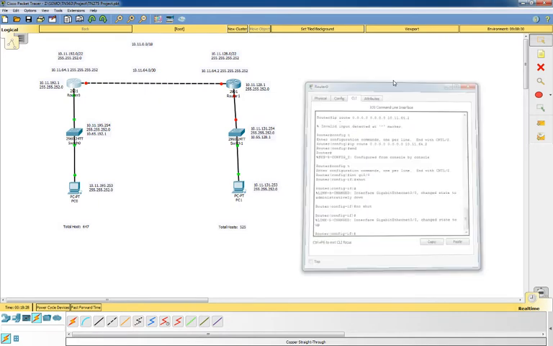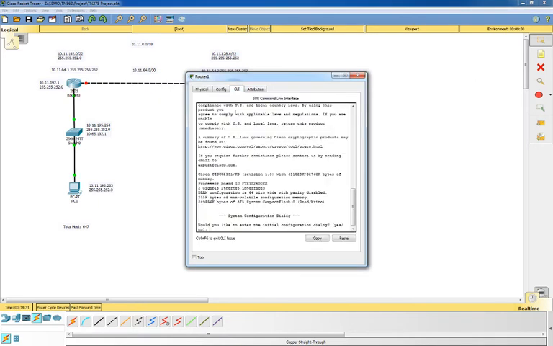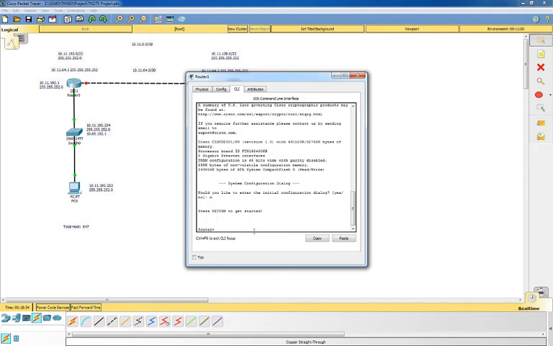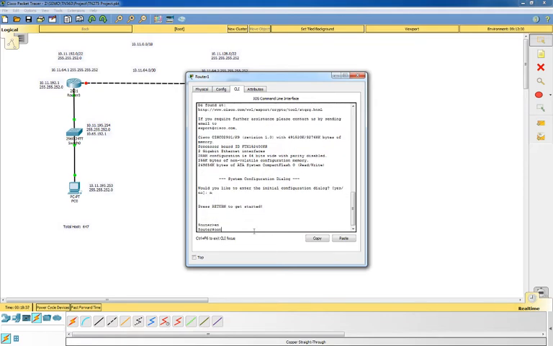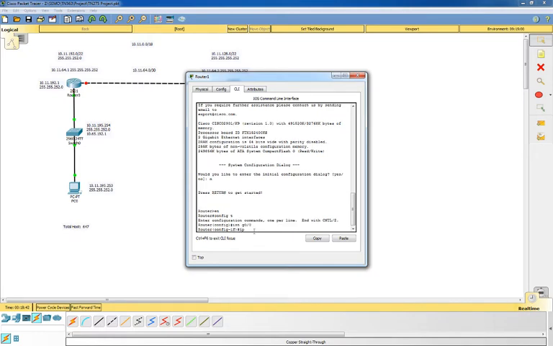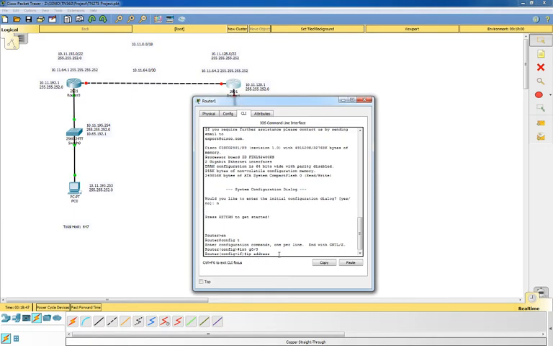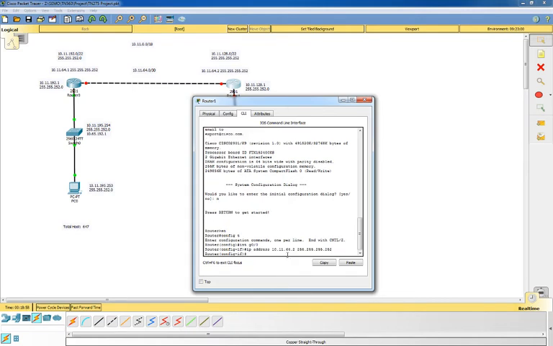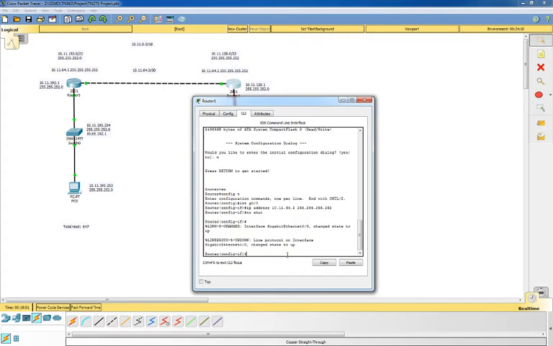So then what we'll do is over here, we'll open this router up. We'll hit enable, config T. We're going to do int g0/0. We're going to do IP address, and then here, let me pull that down a little bit. So we'll do IP address of 10.11.64.2, 255.255.255.0, no shut. Okay, so now the routers can ping in between each other.